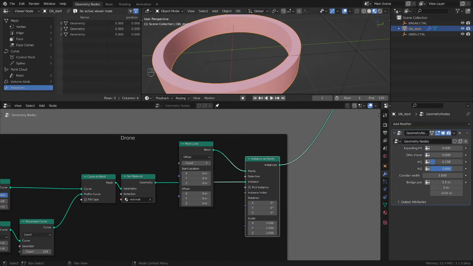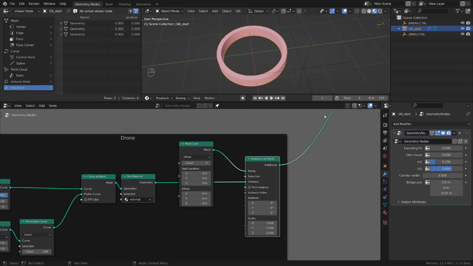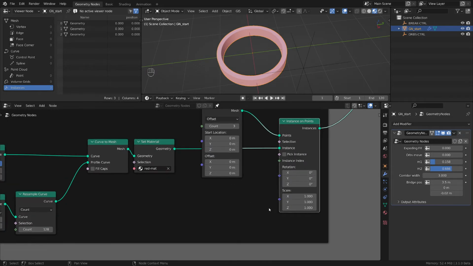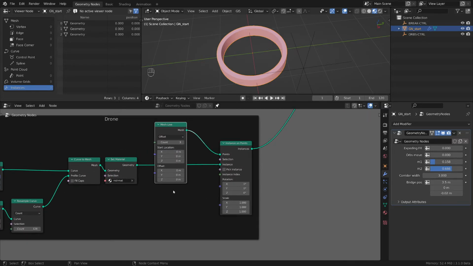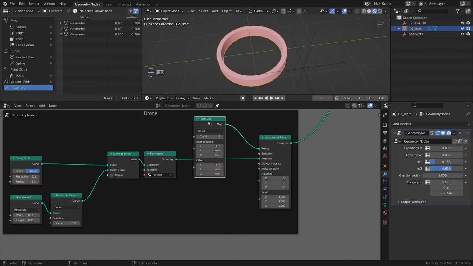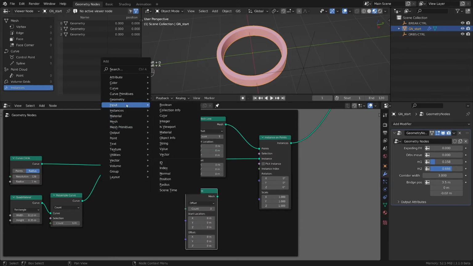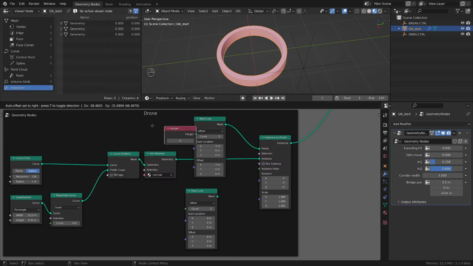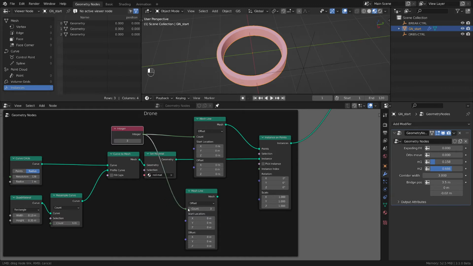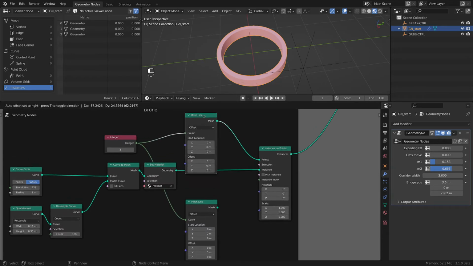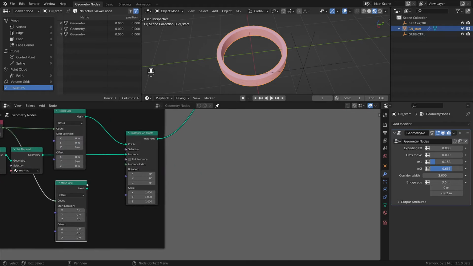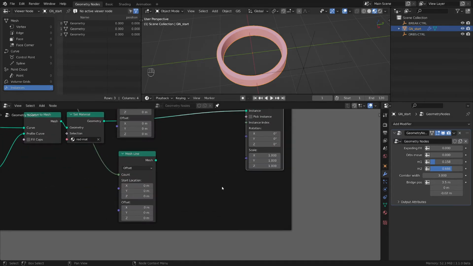What I want to do is to make them of different sizes. And in order to do that, we can use this scale range from here. And the question is how we can control the scale. Well, that's the interesting part. Let's duplicate this node and let's take an input integer. Take this value of 3 and plug it here and also plug it here. And this way we can control this at the same time. And like I said, we want to control the scale.